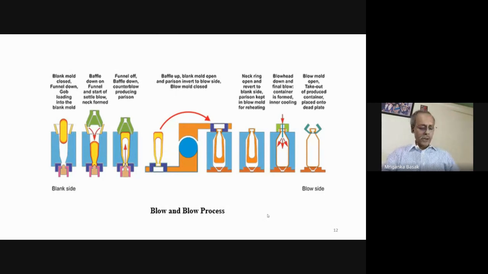I have told you about this process. There are two processes by which bottle forming takes place. One is called the blow and blow process, wherein narrow neck bottles are formed, and the other is the press and blow process, where wide mouth bottles are formed. These are interchangeable. The mold sets are there for each type. There are 11 components for a particular mold and mold equipment system.